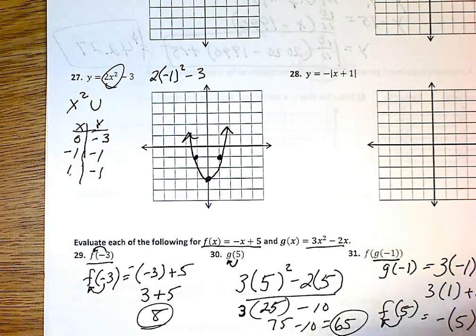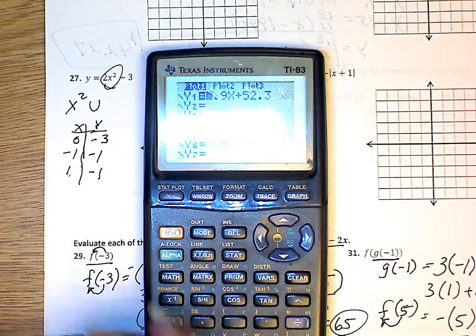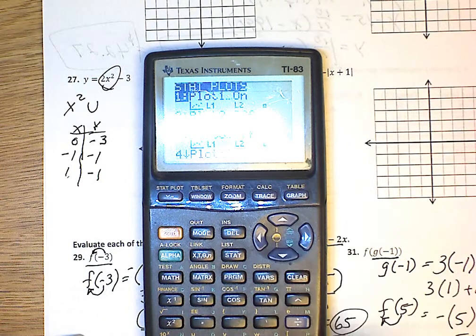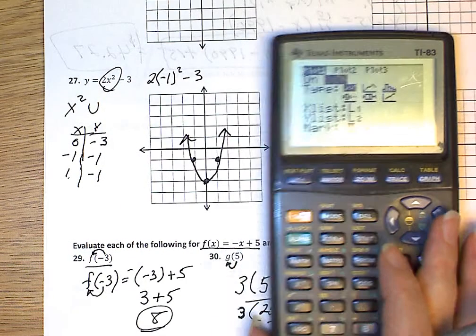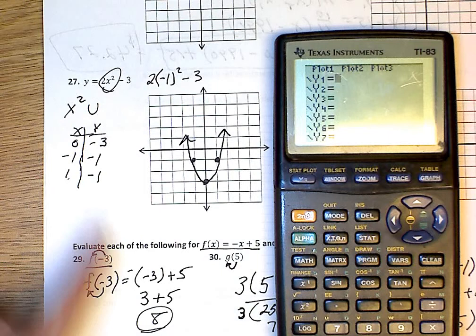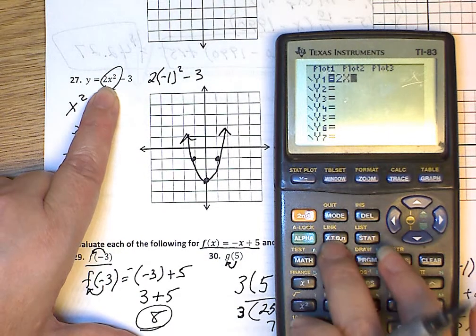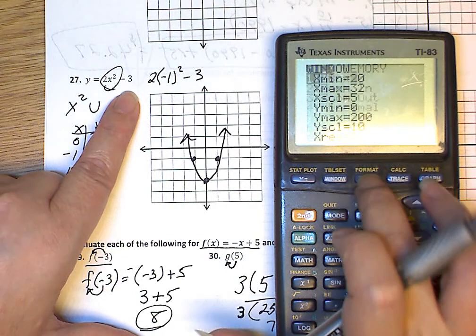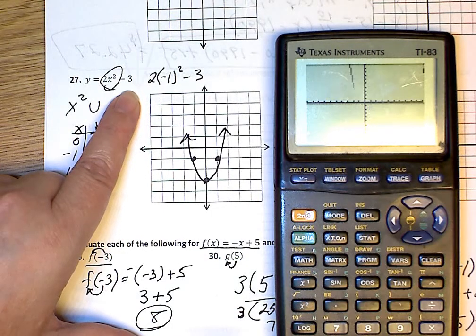How many of you have a graphing calculator like this? Now, the nice thing about this is if you push y equals, let me shut my plots off for a second. Shut it off. Is that better? All right, if you push y equals and you put 2x squared, -3, and I'm going to make my window standard. Zoom standard, always zoom 6. It's going to plot what it's going to look like.